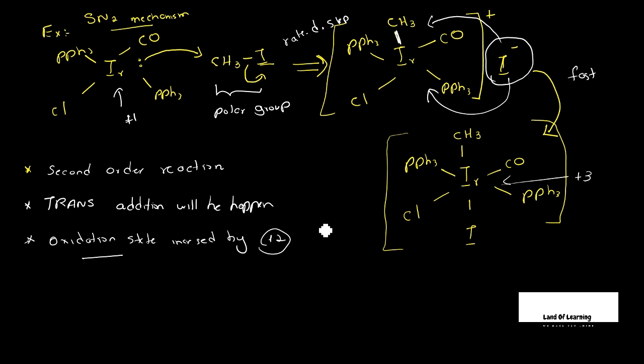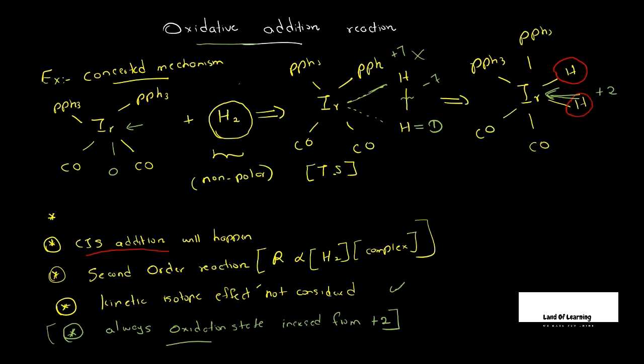Okay, now this is the basic thing about the SN2 mechanism. I hope you got the idea about it. There are some other mechanisms, right? Like radical mechanisms and also ionic mechanisms. I'm not going to go into much detail about them, so maybe we will talk about them in our next videos. They are not as important as the SN2 mechanism and the concerted mechanism. These two are very important. You need to have a very good idea about them.